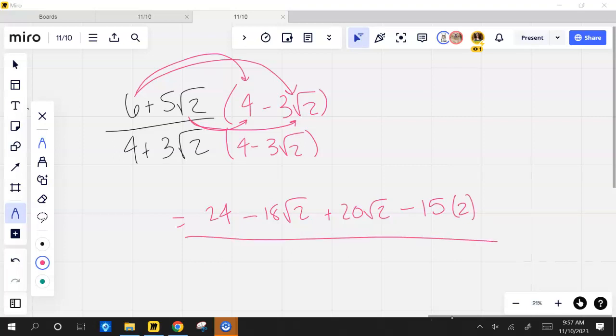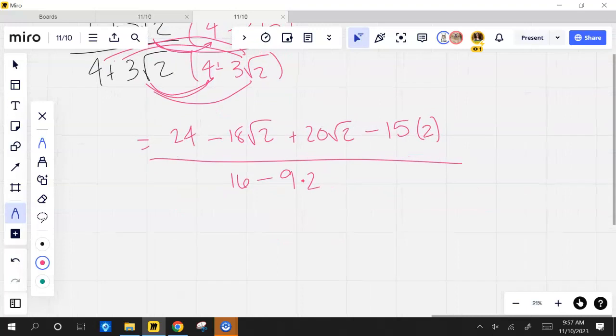All right, on the bottom, 16. This one is the same, right? It's minus and positive, the exact same thing. So I'm going to leave that off. Will that confuse anybody if I leave that off? Those are your two that canceled in the middle. And then 3 root 2 times negative 3 root 2 would be negative 9 times 2, right?